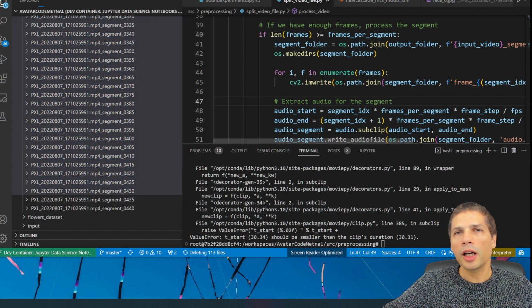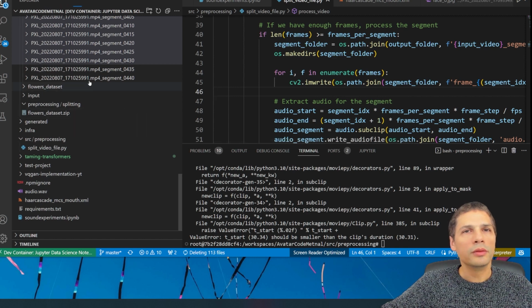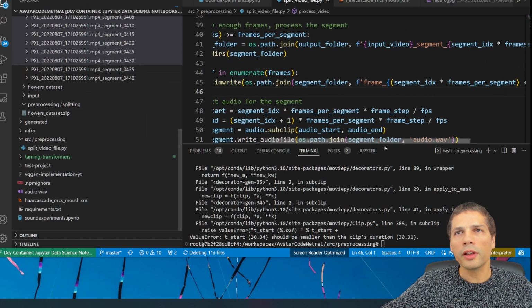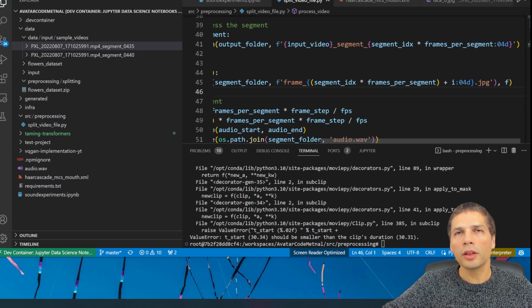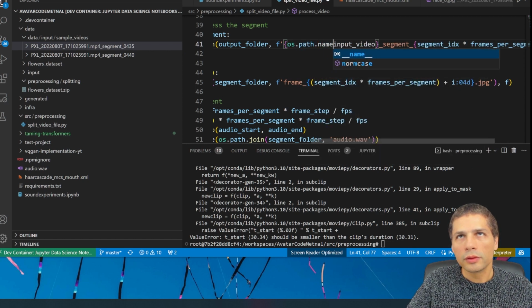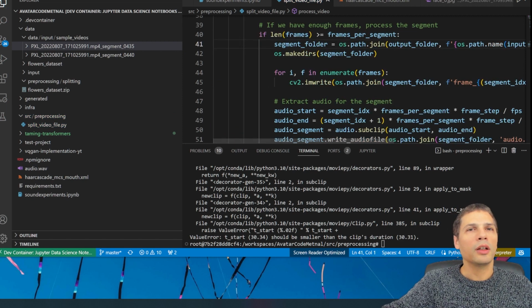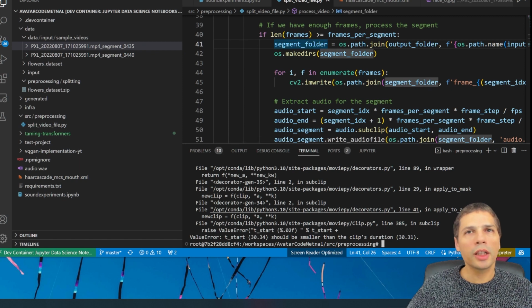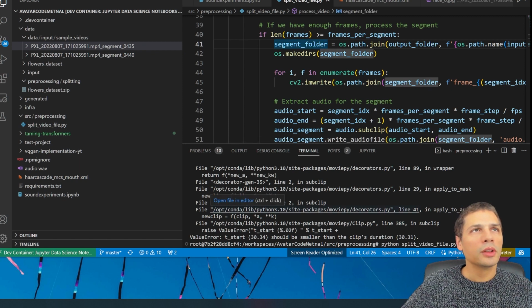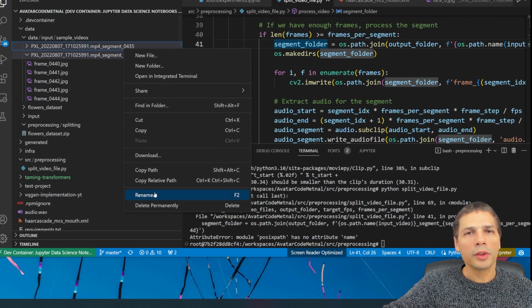And I know why. Because I didn't use just the name of the file, the video file. I took the whole path. So os, something like that. Don't know if it's the correct syntax. We'll see. Okay, right, now I'm just going to run this again. And I didn't do it properly.